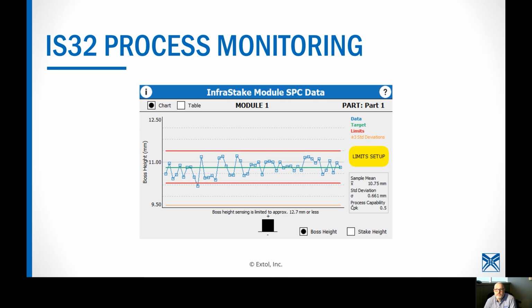Nice. I'm going to take the slides and jump around as we answer some of these questions. If I already have a machine without the distance sensor, the LVDT kind, can we implement it? The IS32 has an LVDT on the side of it. I think that's what he's asking. Can we add that to an existing machine? You can. There's a little bit of complexity there because we're going from a discrete I/O system to an analog system, so some additions need to be made, but yes, you can do that. Something you will need to note though, the analog module is about 2.5 inches taller than the discrete I/O. So we would have to make sure that there's enough room in the tool.